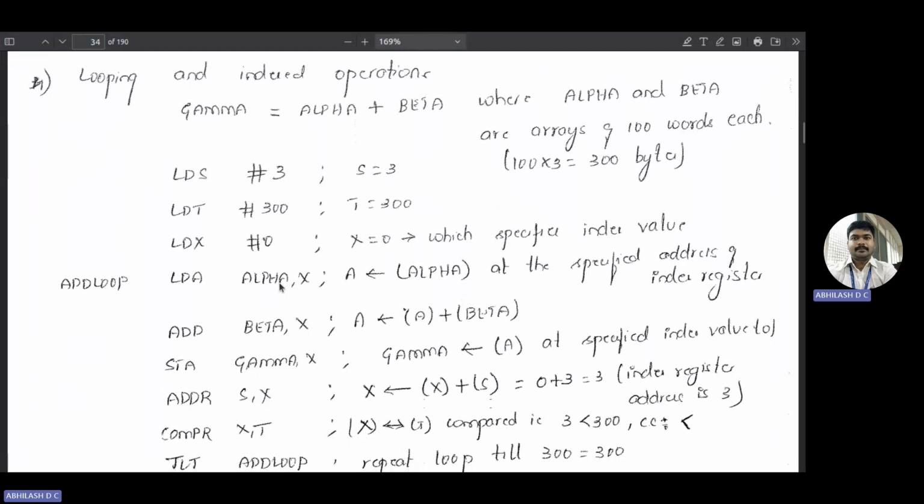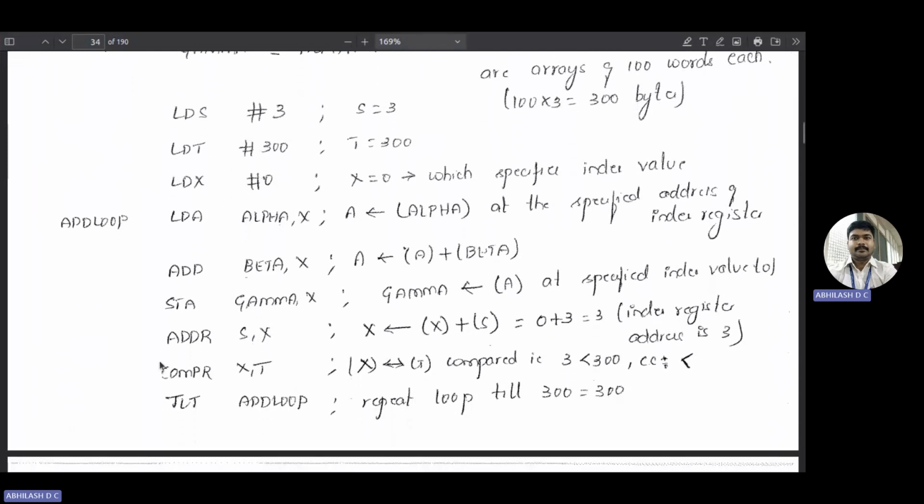Looping actually works in this way. So looping and index operations. Gamma equals alpha plus beta, meaning what are alpha and beta? They are arrays of 100 words each, meaning 100 words refers to 100 times 3, that is 300 bytes. So these are the examples, and I think they should be seen individually. So LDS immediate value 3, LDT immediate value 300, LDX 0, right?